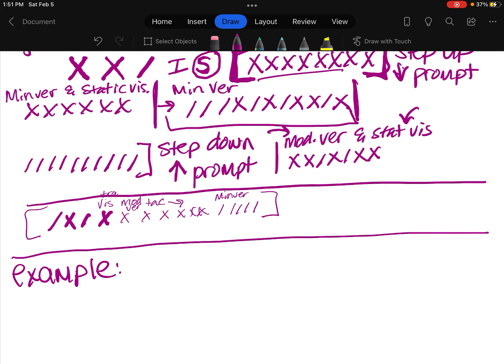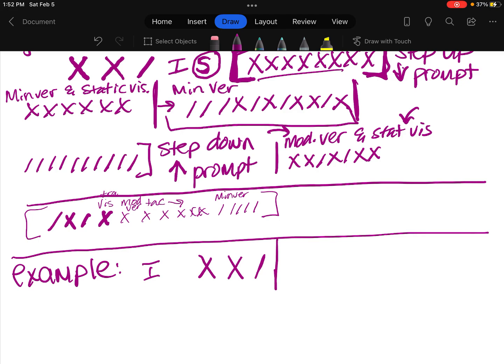So just as a recap, every time you give a trial for that child and they don't respond independently, you're going to make a slash. So for every time you've given them that opportunity and they don't respond, you make that slash. But as soon as you give them the opportunity and they don't respond, you give them the level of prompting that their goal allows. If they do respond accurately or correctly when they are given that goal level prompting, that's when you put a slash the other way. So indicating I have introduced the stimulus to the child, they responded correctly with the level of prompting. Anytime they don't respond even with prompting, we're going to put that there.